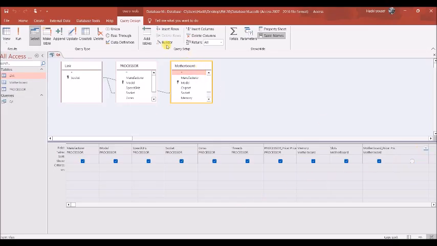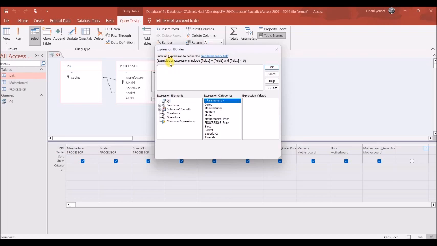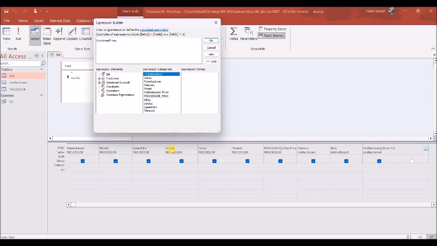It will be by builder, combined price, and it is just only the price of motherboard plus the price of the processor, delete expression, and okay.